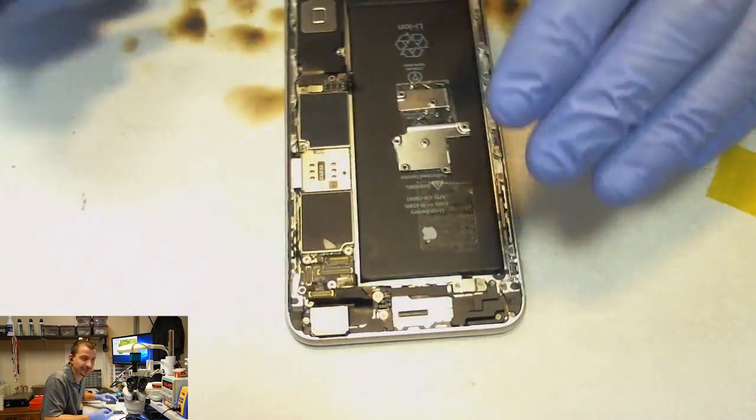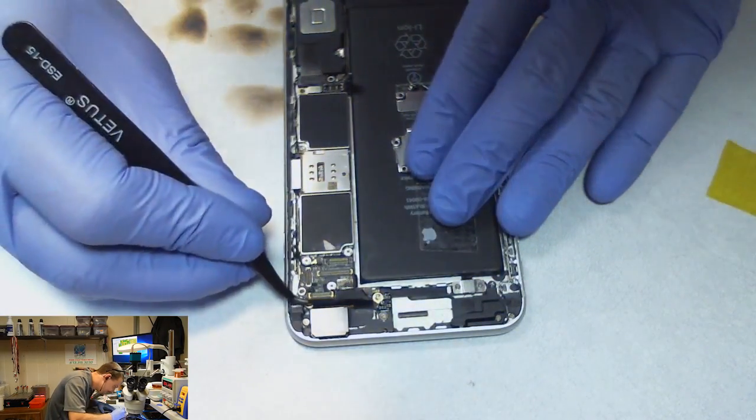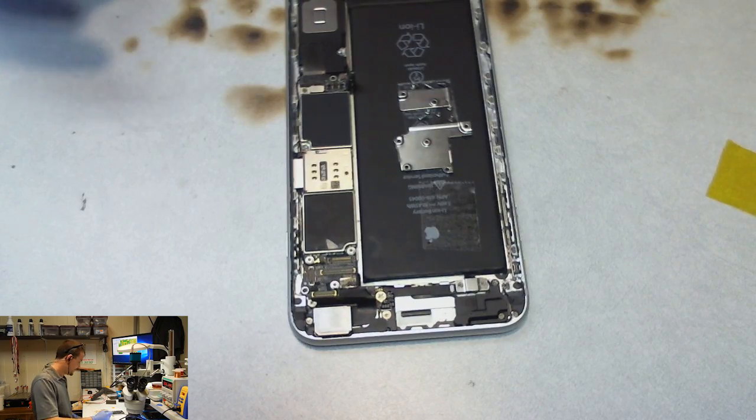I'm going to go ahead and put the little black strip back over the top of that. I didn't notice that was there. I would have just used that. That'll make this repair remain a mystery until they watch my video and they're like, that motherfucker charged me $100.